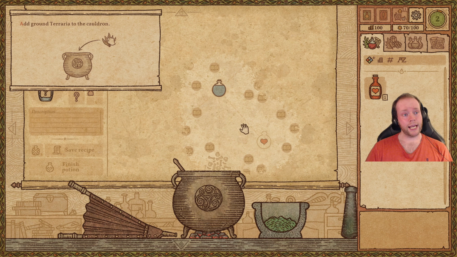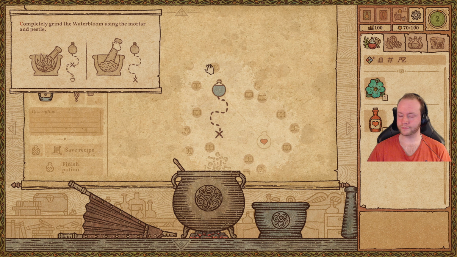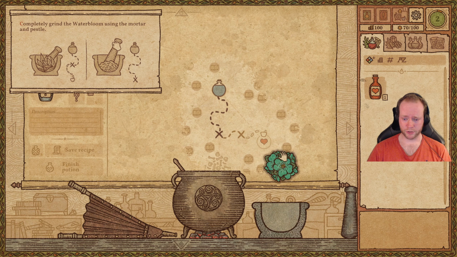I'm seeing spots. Add ground terraria to the cauldron. Completely grind the water bloom using the mortar and pestle. I'm not sure if I'm ready for this.